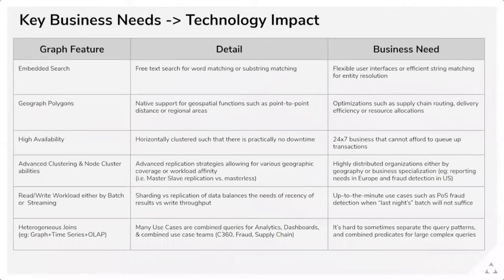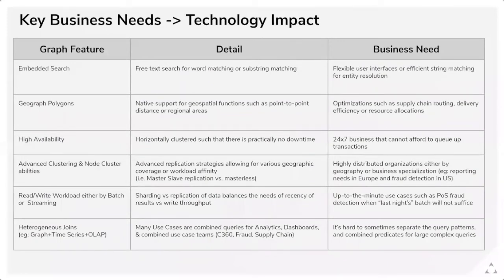Embedded search. Sometimes I may have different ways that I want to dive into my graph, right? I want to search by a snippet of a word. I can't remember the exact term, but I know the word Scott was in there, right? So I would want to be able to find subgraphs within my graph simply by using some sort of a free text search.